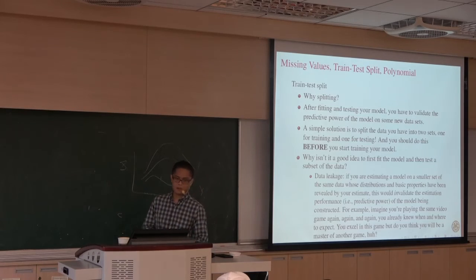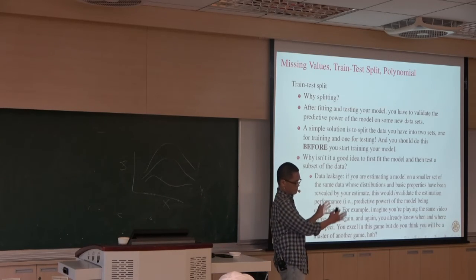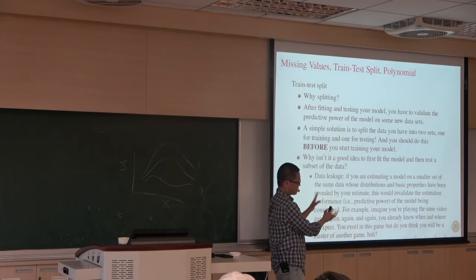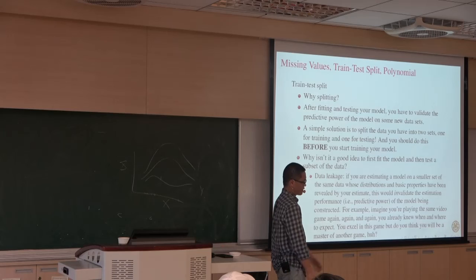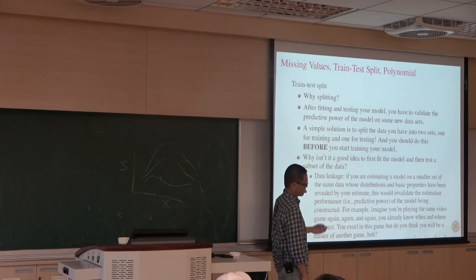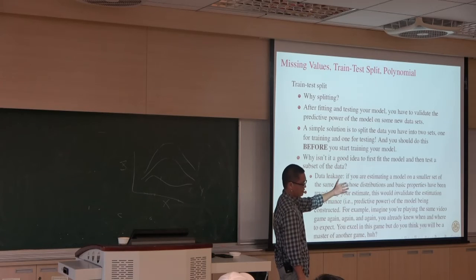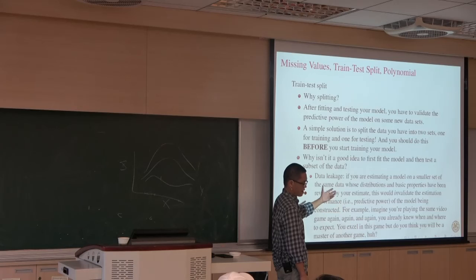Of course, there are two ways to do that. First, you gather two data sets, data set A and data set B. Then you train a statistical learning model on data set A, and then you fit the trained model on the unseen data set B to evaluate its predictive power. And that's good.